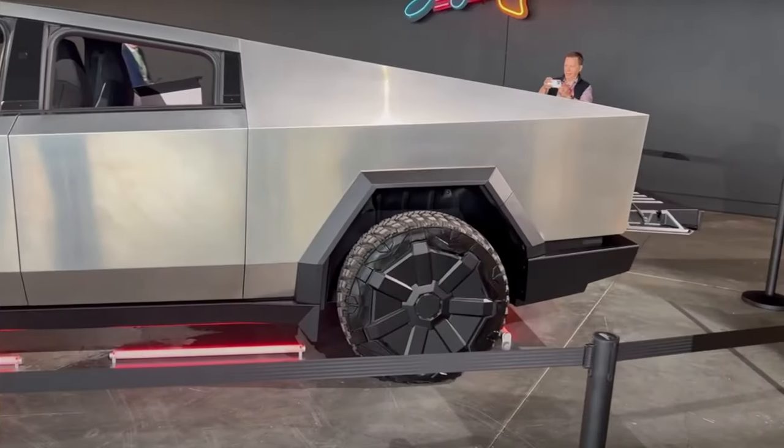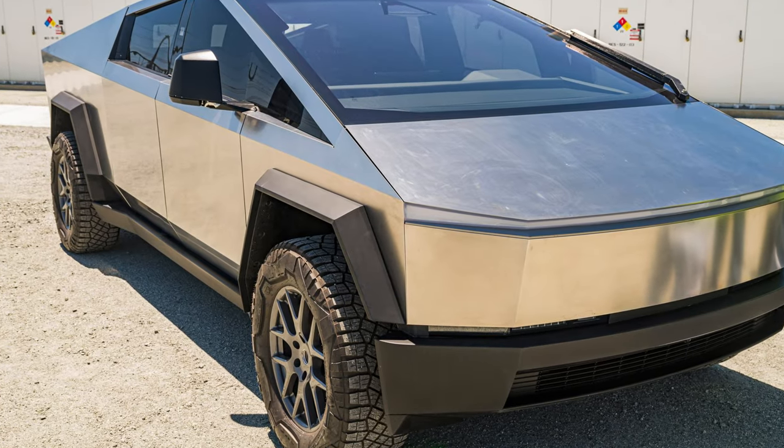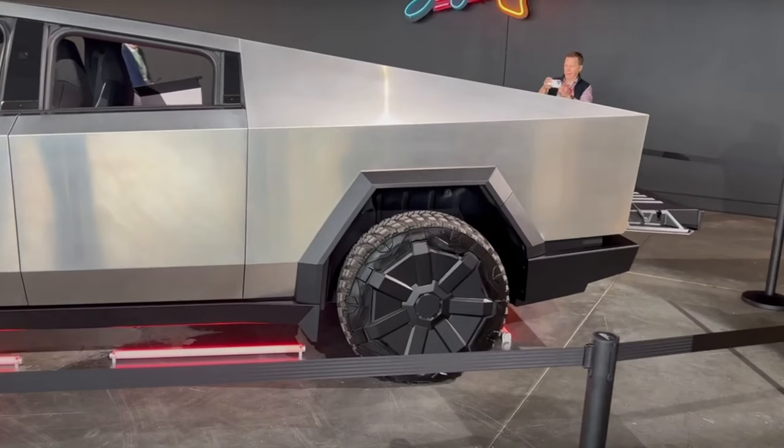Next is the wheels. These are the same wheels Tesla has used on the prototype Cybertruck. Maybe these are wheel caps for aerodynamics. I really love the look of these tires, but I'm not that big of a fan of these caps. But let me know what your opinion is.